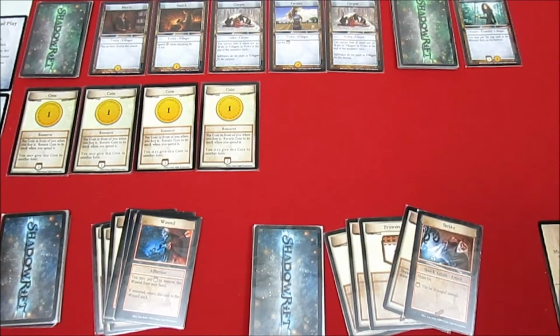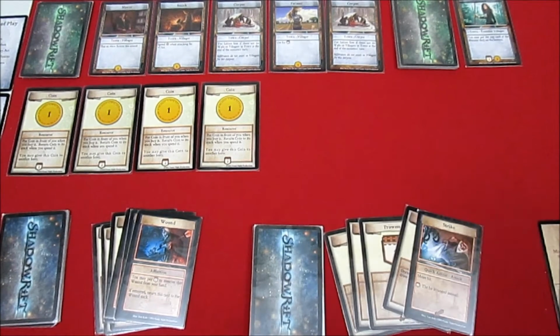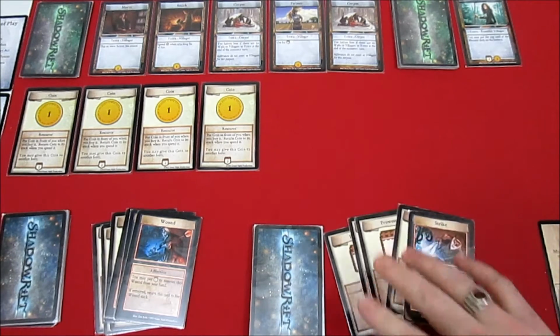And we're going to take the Zombie Lord card, which took 6 power to get out, and we're going to put that on the bottom of the monster deck. So the Zombie Lord is not going to be coming out, but others will.